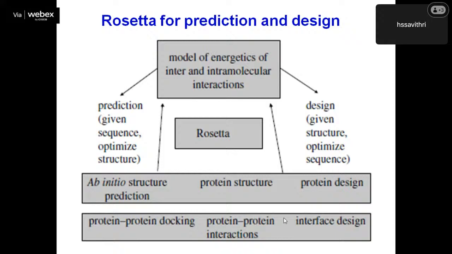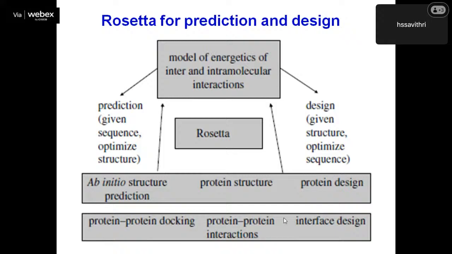Given the structure, I want a structure, a helical bundle, for example, a bundle of helices. If I want a bundle of helices, what sequence should I choose? That means if I want my necklace to be a bundle of up and down structure, what colored beads do I use for the necklace? This is a design problem. We have a structure in mind. We want to select a sequence that folds into that structure. That is the design problem.